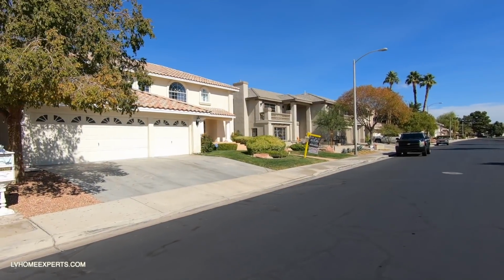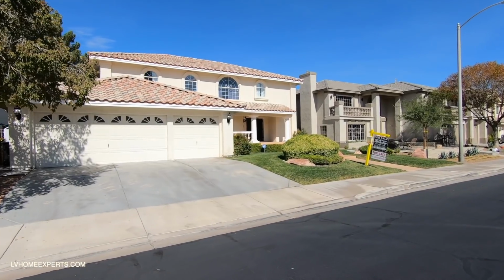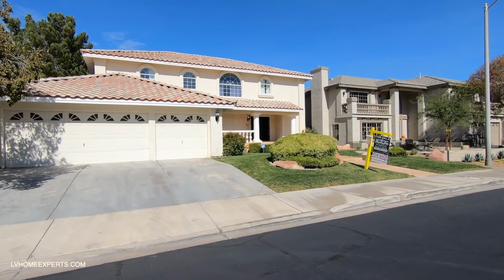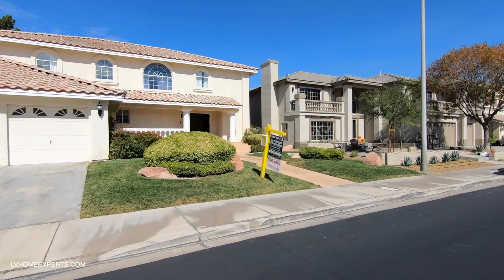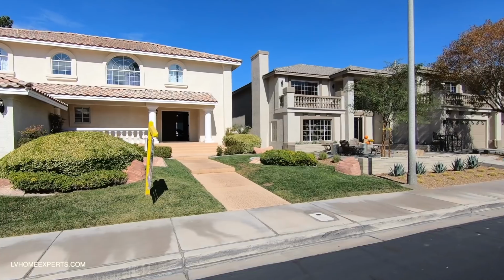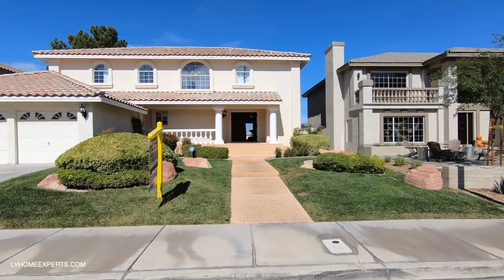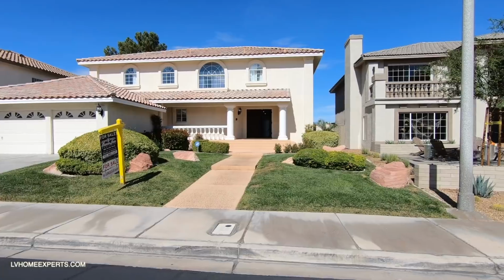So let's take a look at this rehab property. The exterior looks like it has been fully finished and painted, from the eaves, the stuccos, the trims, and the pop-outs. Very nice curb appeal here. Curb appeal really makes a difference. Now, as you can see, the home really looks grand, doesn't it? And I believe these homes were built by American West Homes.